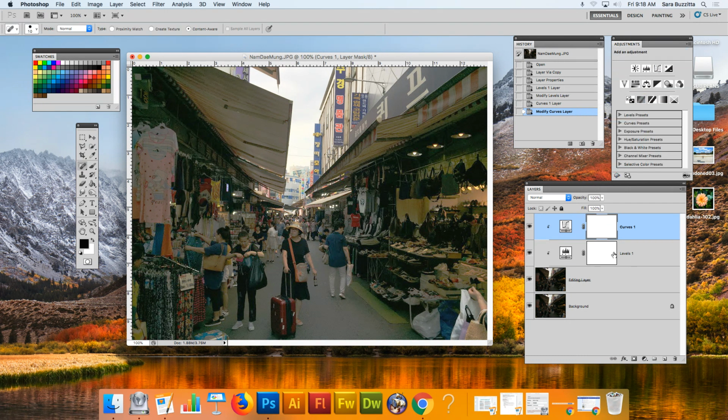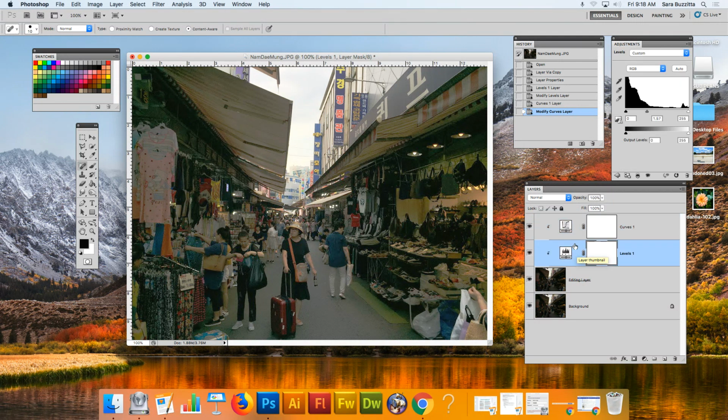I might go back to my levels control. And how do I do that? If I want to go back to controlling my levels, what do I click on? Okay, I click on this layer, but where? Okay, good. I click on layer, but also if you're having trouble, make sure that you click on this control icon.